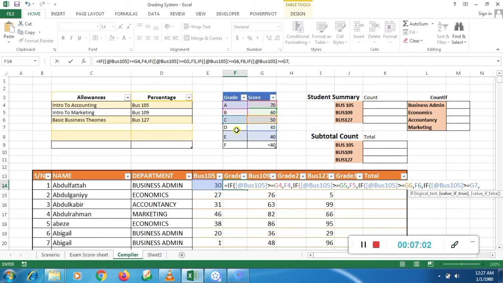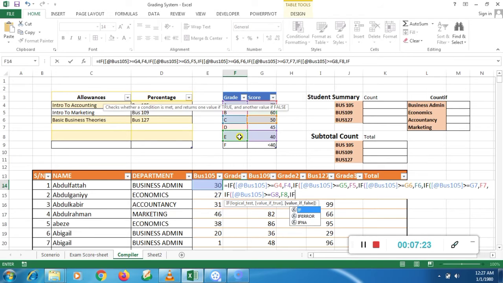Please give it this, comma, IF same cell is greater than or equal to this, comma, please give him this, comma, IF cell this is less than this.